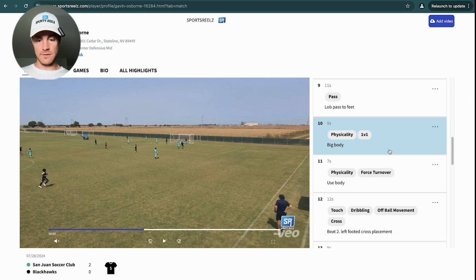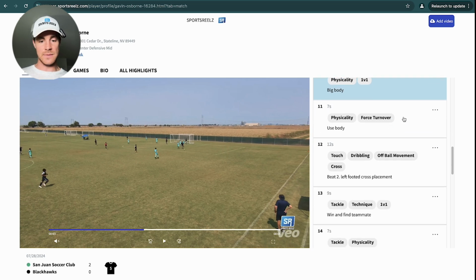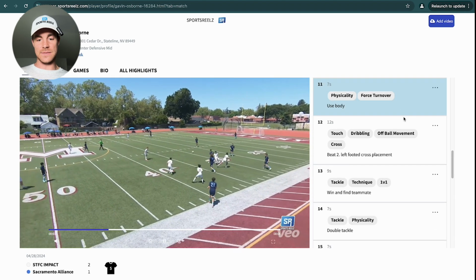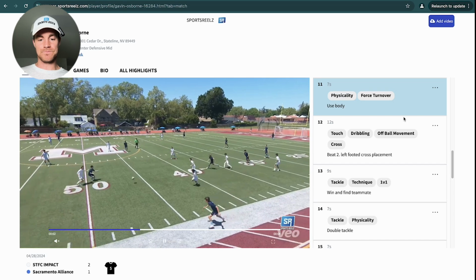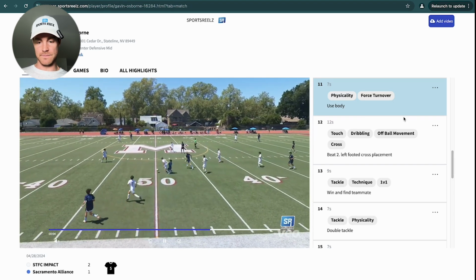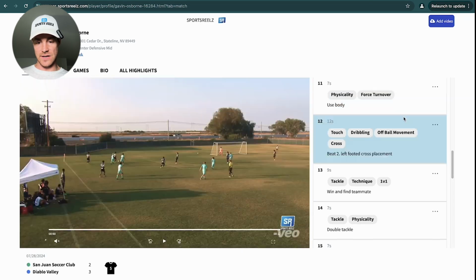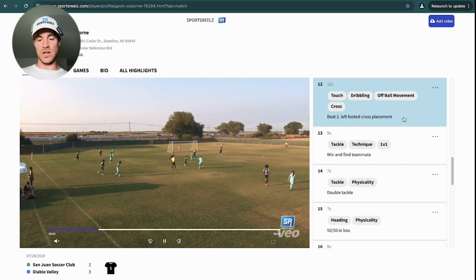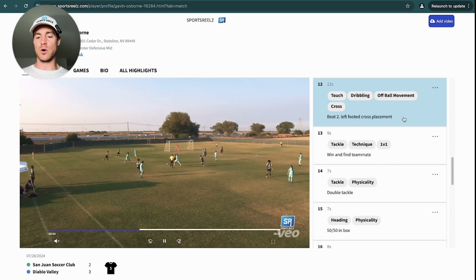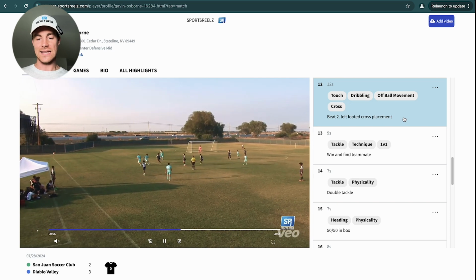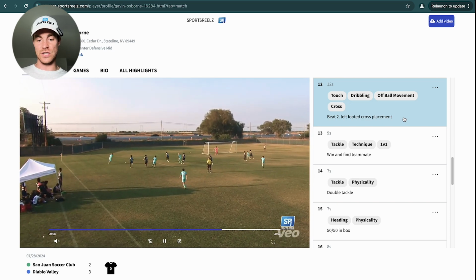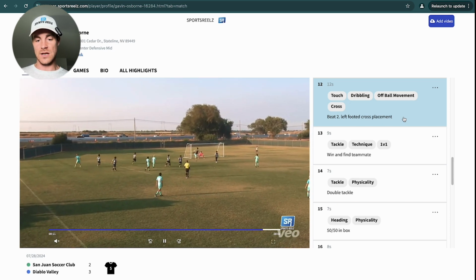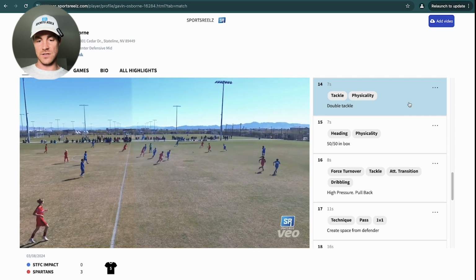Highlight 11 for our center back / CDM. This one we did end up deciding to keep in. Really smooth, defensive, just him getting his body in there. So now we're starting to mix in some of his CDM plays. Nice first touch and good ability. So it's just showing more of him on the ball, more attacking. Now that we've firstly showed some of the defensive plays, we're going to start to mix in some of the offense as well.